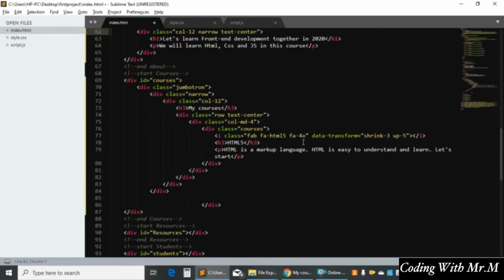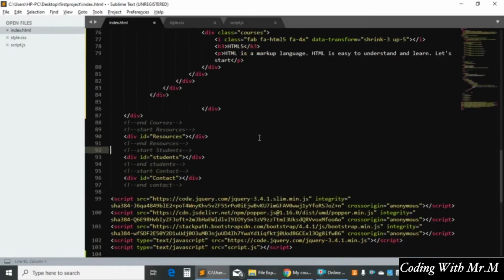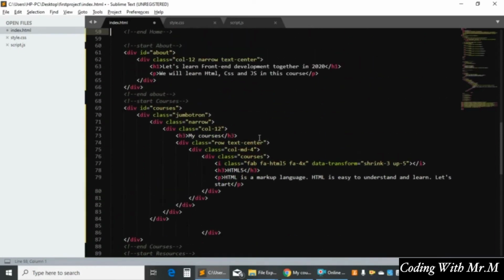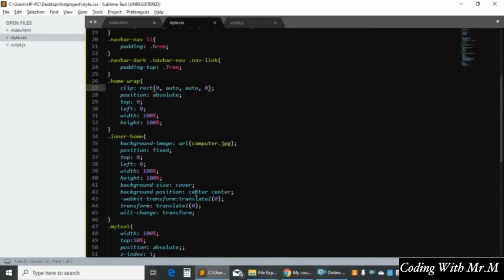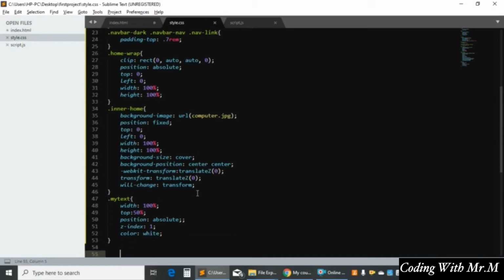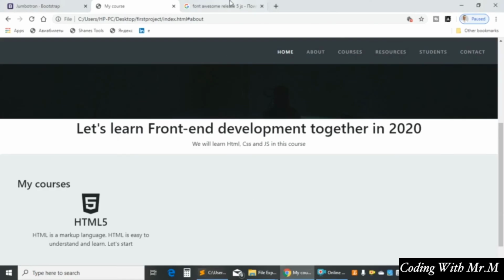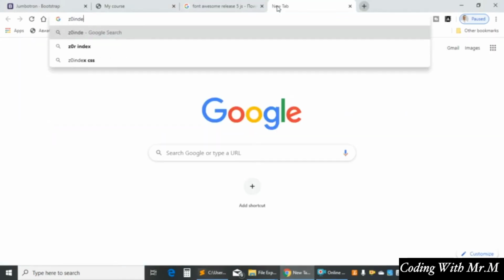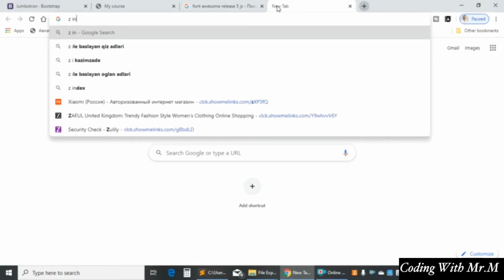So actually I've added more things now to our project, and I will show you again here. What was wrong here, guys? We have z-index. I had written z-index -1, but it should be 1.